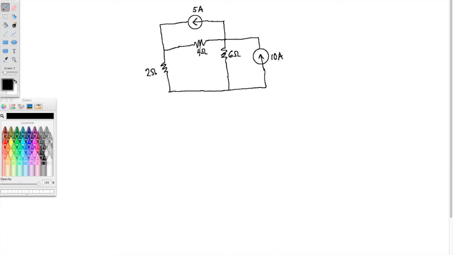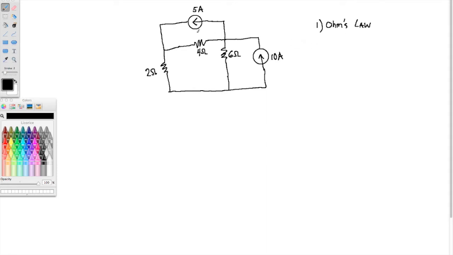How about the current through the 4 ohm resistor and the 2 ohm resistor? So if I know all of those things, if I know all the branch currents and I know the voltage across every component, then I essentially have solved the circuit. I can get the power in each component through a straightforward manner at that point. So, so far, we have the following methods of analysis, and I'll put them in this order. This is the order that we learned them.